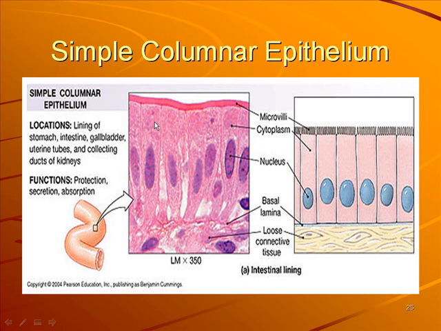You'd have to be able to recognize, certainly you should know, this gives you a columnar appearance. Each individual cell you can clearly see comes down to the point of the basal lamina. You see the prominent nuclei, you see the tall shape, and I would say this particular cell type is found in the intestinal tract. Identify the cell type. Simple columnar epithelial tissue. Now, I can be even more specific. I can say this particular cell type is located in the intestinal tract.